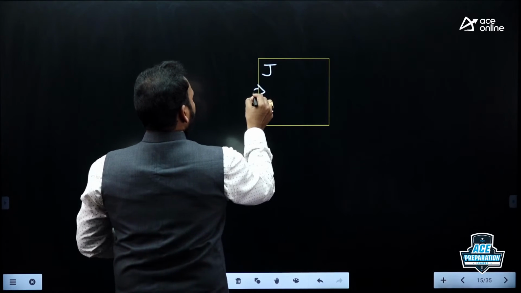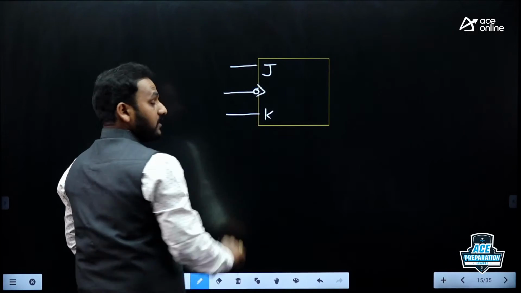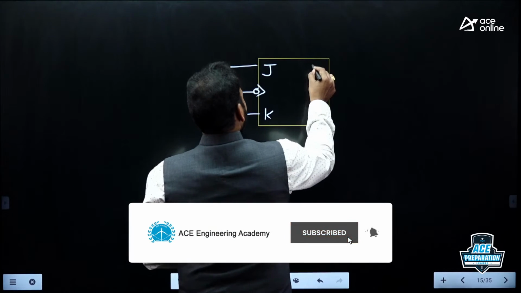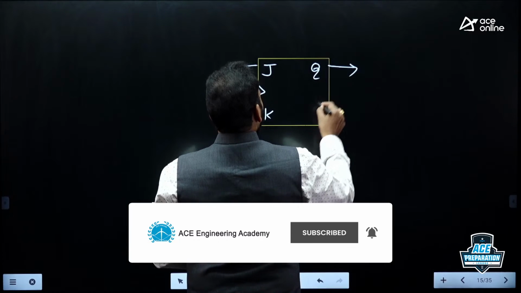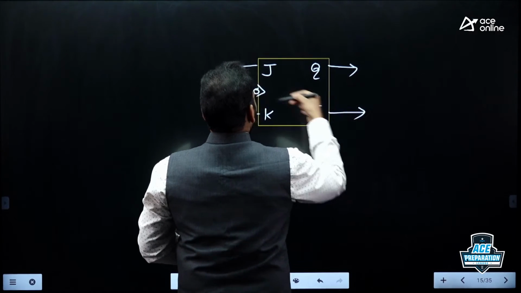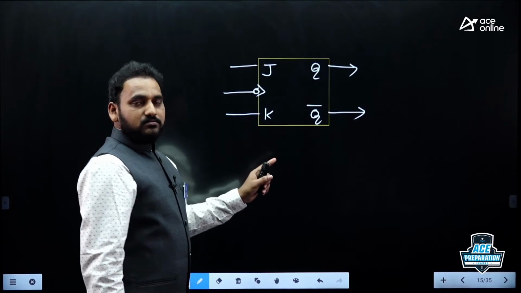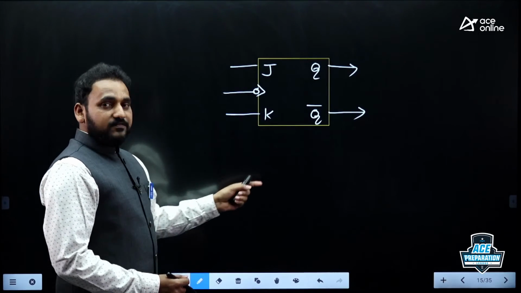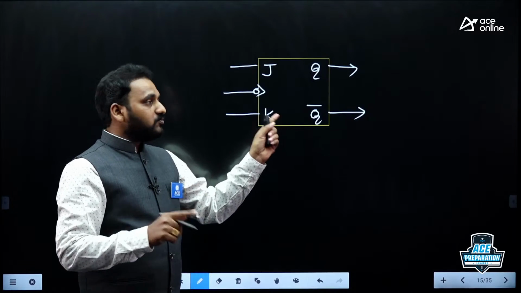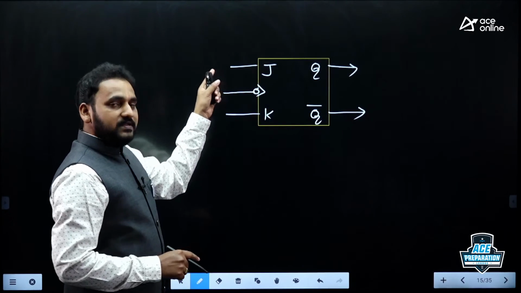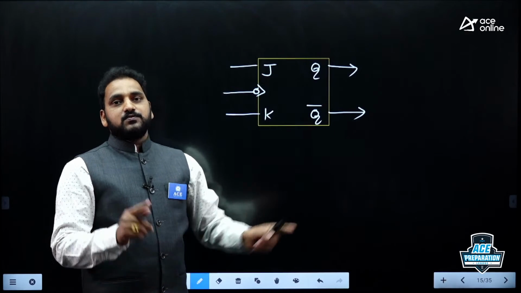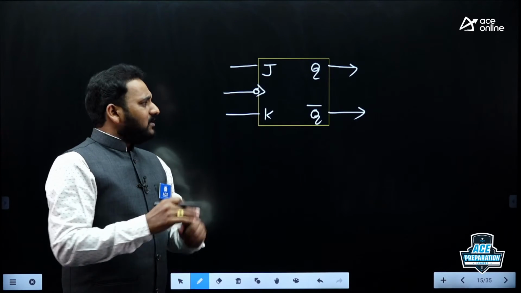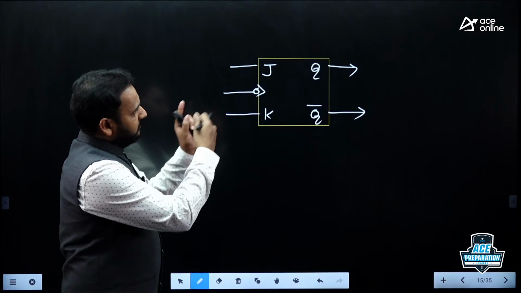It might be rising edge or falling edge, no matter. It can be JK, T, D, SR flip-flop, whatever. If it is a JK flip-flop especially, you know what the output is based on the input. If it is an SR flip-flop: 0,0 previous state; 0,1 gives 0; 1,0 gives 1; 1,1 not allowed. If it is a JK flip-flop, same as SR except the last 1,1 case, where the output toggles. If it is a T flip-flop, we only have T. If T is 0, output is previous. If T is 1, output is the complement of previous: Qn+1 equals Qn bar. Like that, we know everything; we can find the output based on inputs.